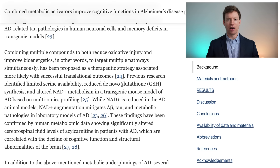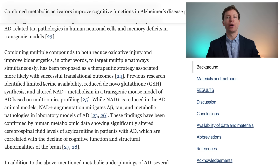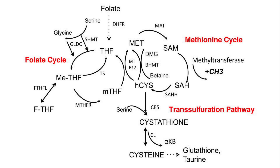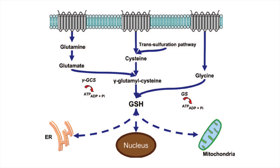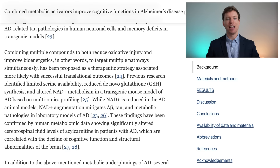Let's go through each of the four ingredients to understand the underlying theory as to how these combined metabolic activators will improve brain performance. Alzheimer's disease brains appear to have lower glutathione levels, and by taking the building blocks of glutathione we can help rebuild those levels. Serine is converted into glycine, a building block of glutathione, and then we have NAC. Nicotinamide riboside helps to support NAD levels, which is central to our metabolism, and finally carnitine helps with fatty acid metabolism. Combining these four supplements together supports our metabolism at multiple different levels.